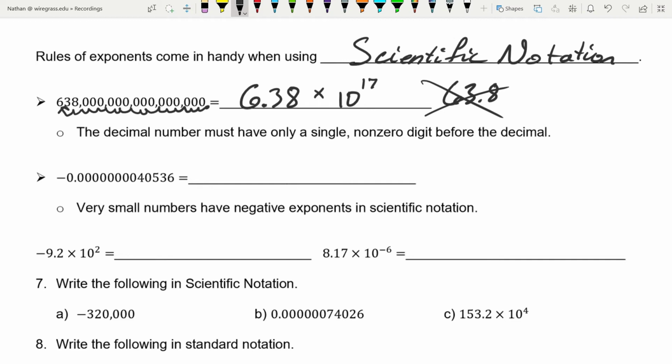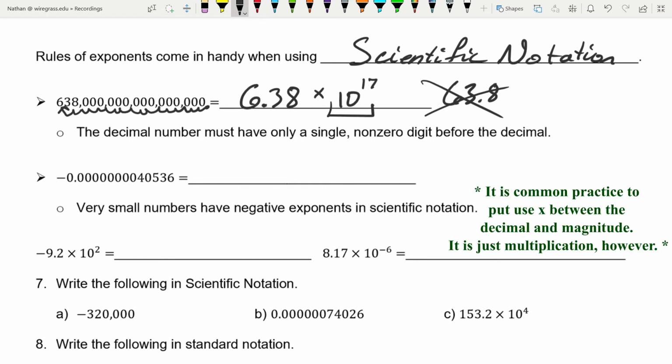And I left in every non-zero digit. That's because they're what's called significant digits. I'm not going to go into that in much detail. But 6.38, those are all the non-zero digits, so I'm going to leave them in. 10 to the 17 is the magnitude of the number. It's how big the number is. 10 to the 17 is the same thing as, let's see, 100 quadrillion, I guess. It's very large, very, very large.